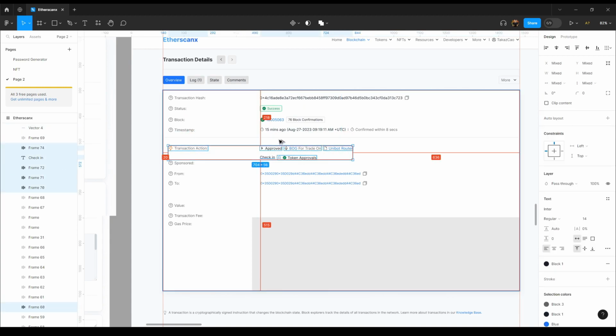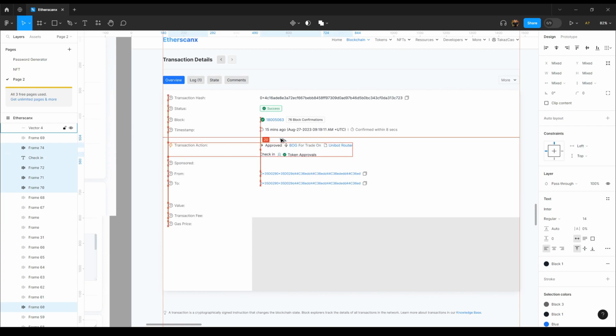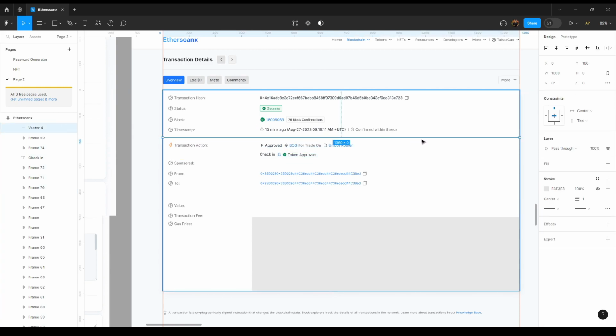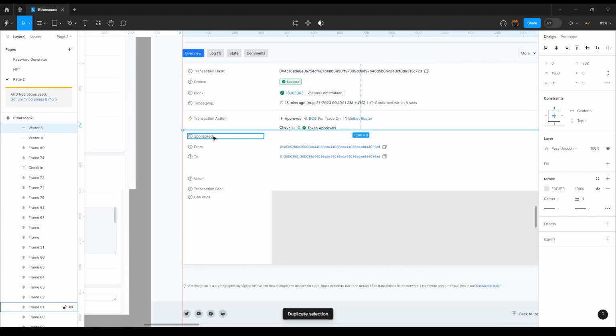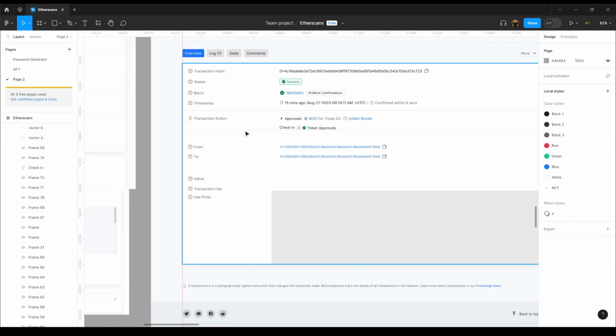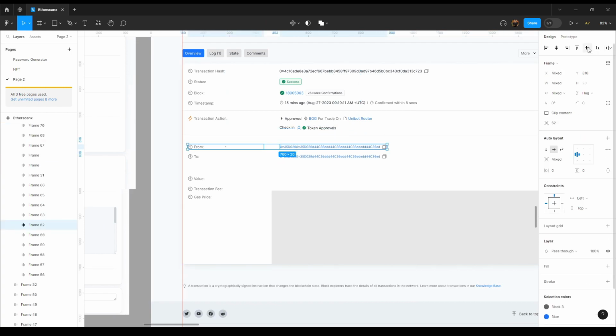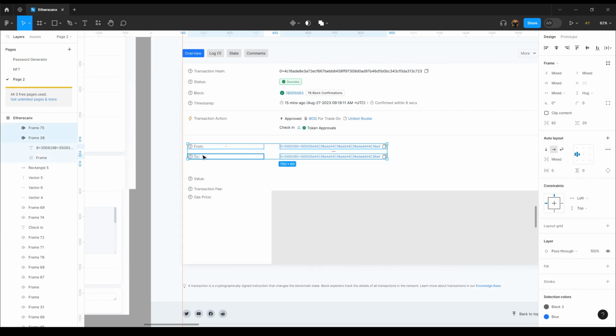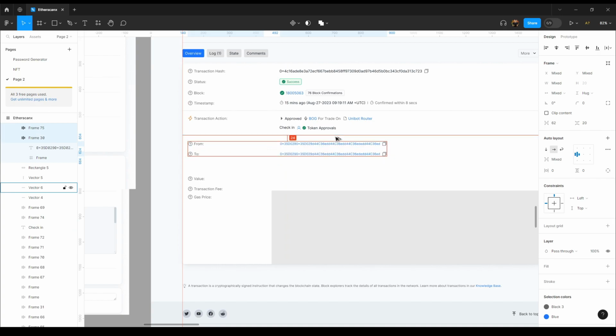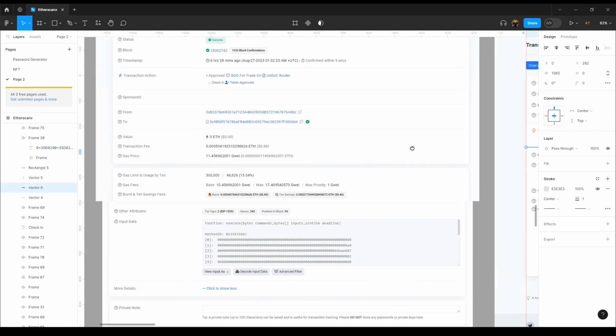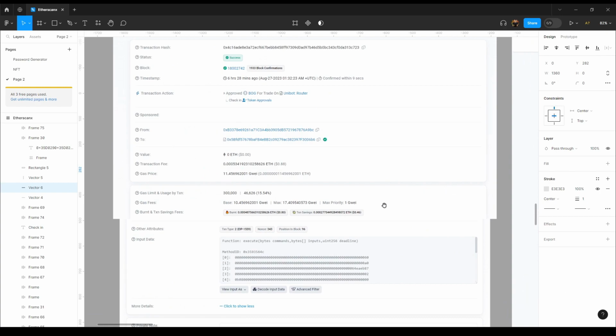Okay, so duplicate with Control D. I think we should remove this. Okay, so we will add on something like value, transaction fee, gas price.